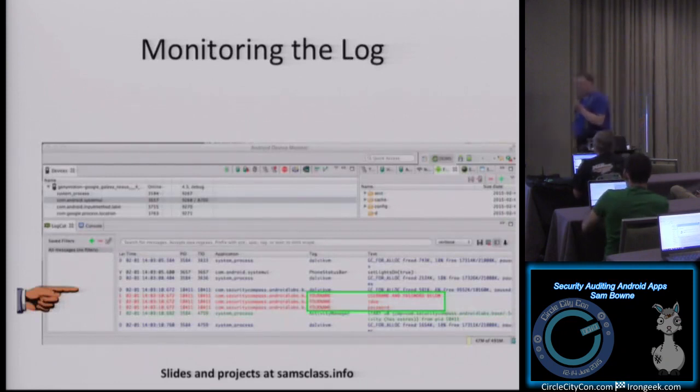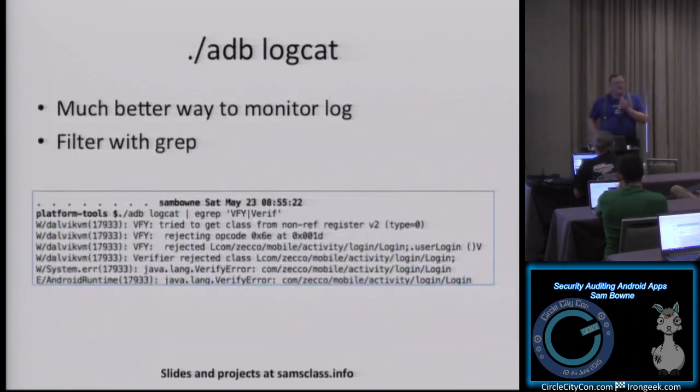You can monitor the log inside Android Studio with this Android device monitor tool, but that's not really the best thing to do. Usually the command line tool is better, because then it's very easy to use grep to filter it. And the log is far more interesting than you might think it would be. The log, by the way, is no place for any sensitive data, because every app on the device can read the log. So anyone can steal it and send it anywhere.